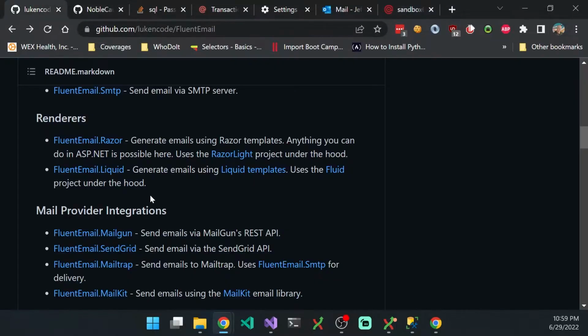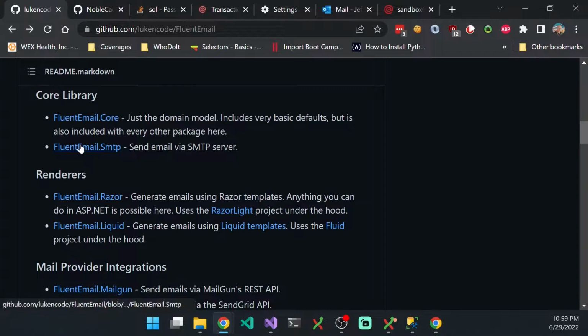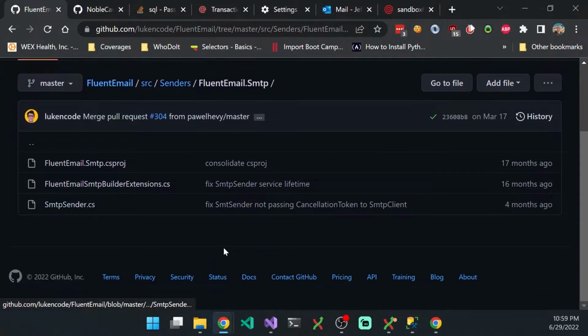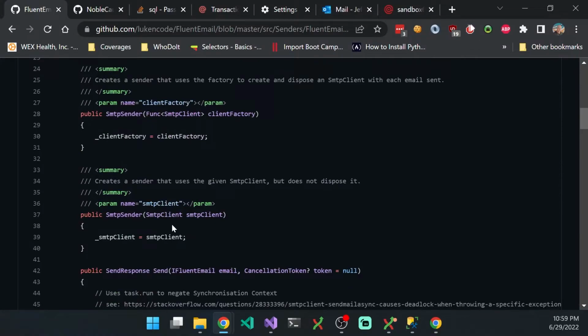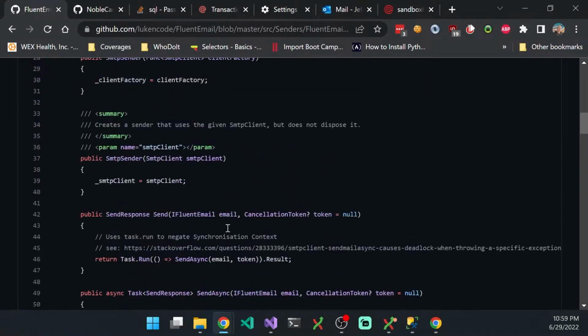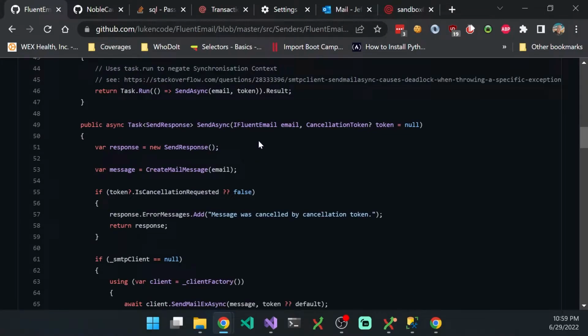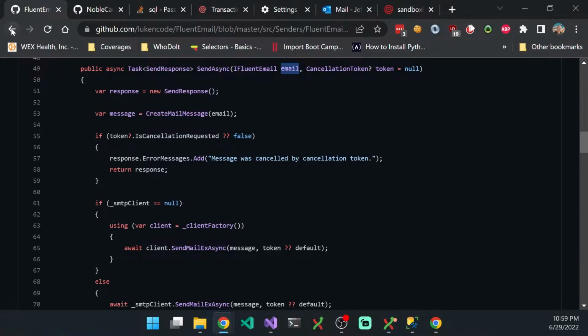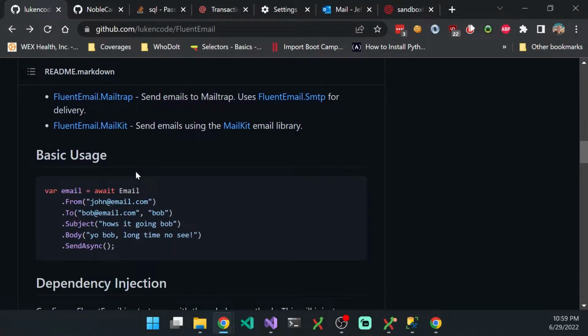Let's go back and look at our Fluent Email, and if we wanted to use the SMTP version instead, it looks like we just make an SMTP sender and send it an email. All right, that looks pretty easy.